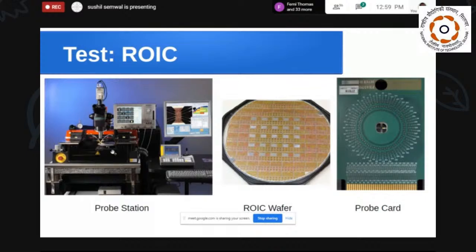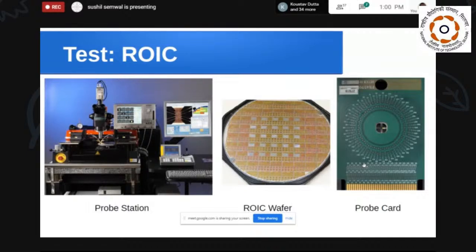Here is a probe station which is used for testing the ROIC functionality, a typical wafer. We currently at SSPL have a probe station which can handle wafers up to 8-inch. Depending on the ROIC design, we have a probe card which is held for electrical connection with the help of probes which are matched with the ROIC pad location.